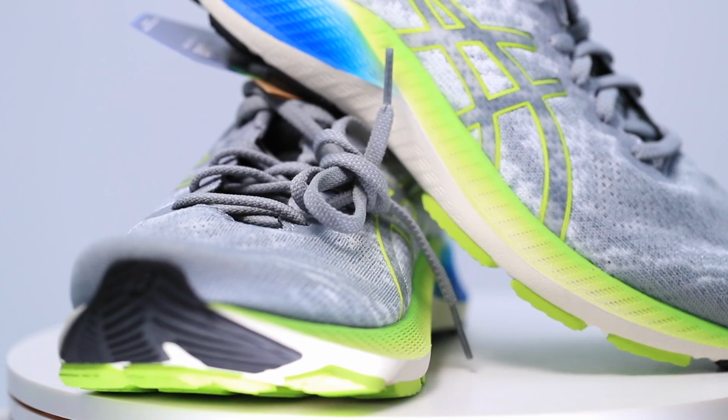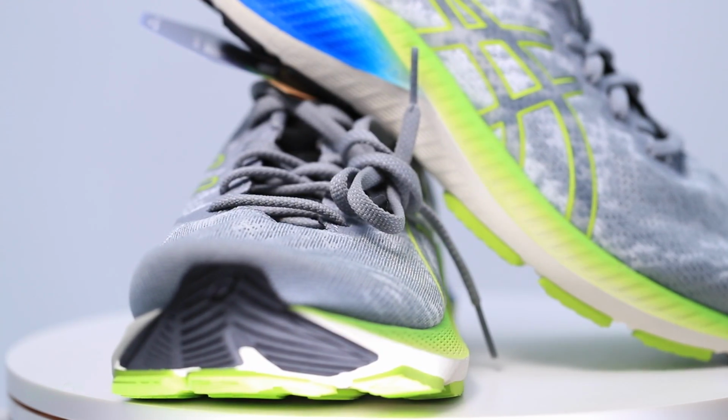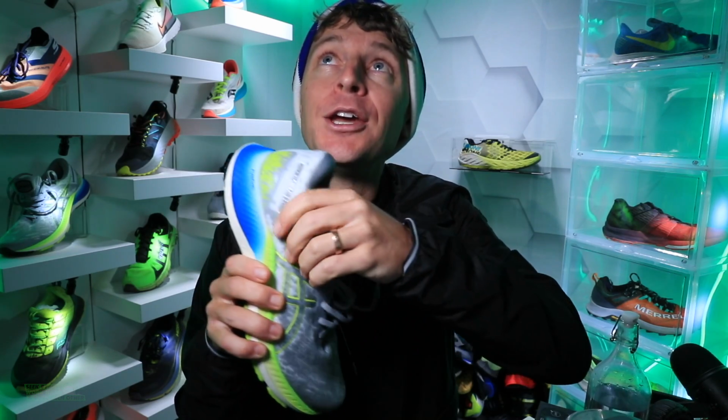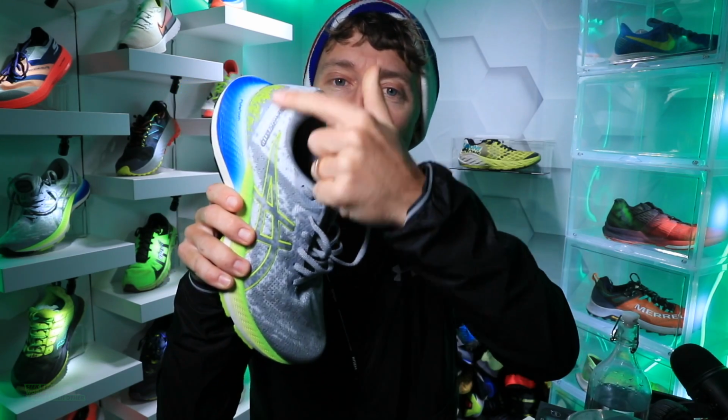For the comfort, very comfortable upper. It's very plush. Wow, okay, interesting. Oh man, there's a lot of cushion in there through the collar of the shoe, so that's what wraps around your ankle, everybody.